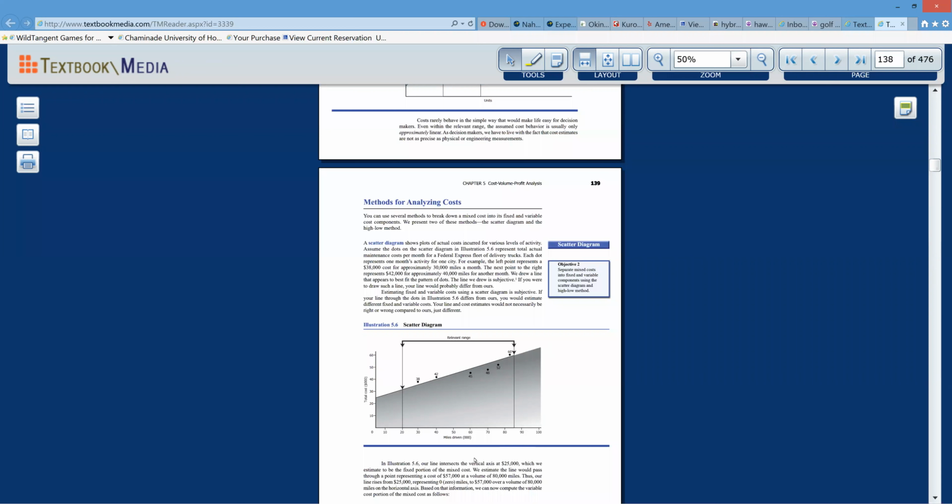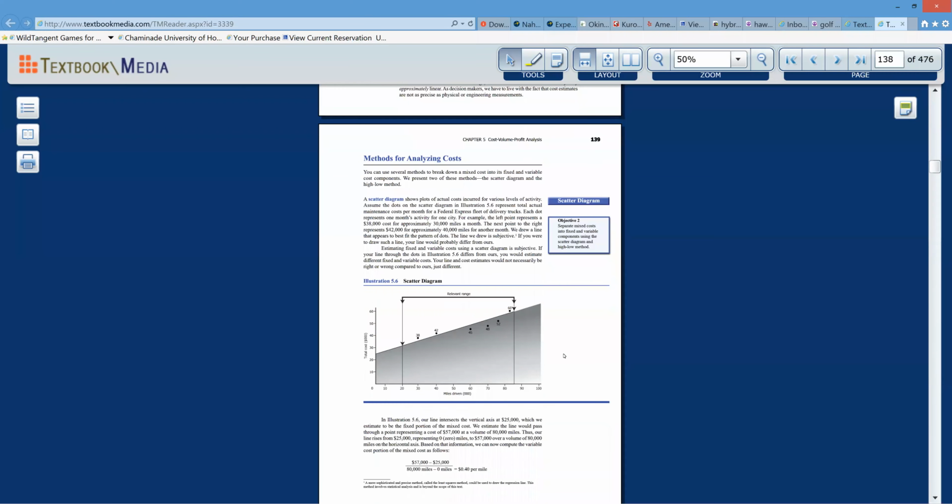The reason we do that is so that we can predict or analyze what costs would be. So for example, if this were the line that we drew here, we would know at 100,000 miles, the cost would be, and you draw straight across, about $65,000 or so. Again, we're doing this in order to predict what costs would be at various volumes, and that's the reason we're trying to draw a straight line. There are two ways of estimating a straight line through all the points in a scatter graph. The first is called the high-low method. That's a very simple method.